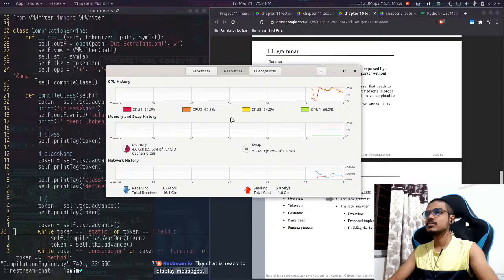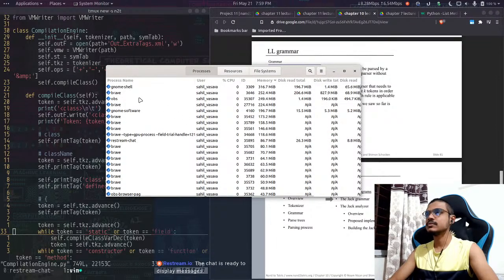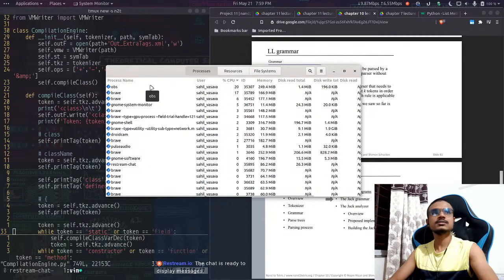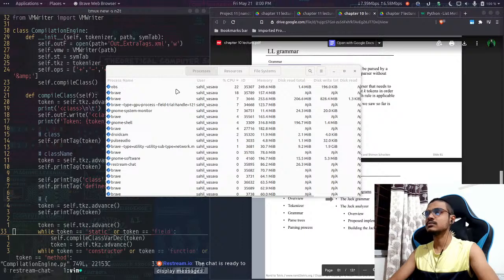Yeah, the CPU usage is a bit high. It's taking so much memory. OBS. I didn't know OBS took that much CPU power.